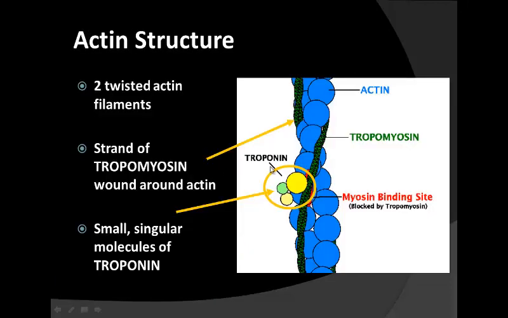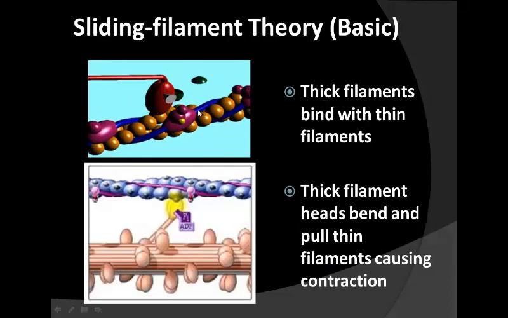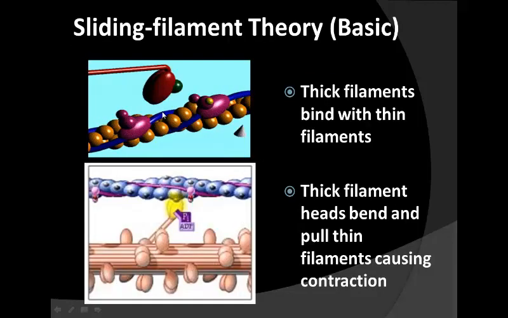And the troponins are the ones that are getting that calcium that we saw in the stimulus for contraction. They're the ones that are basically holding the velvet rope, which is the tropomyosin. When they get that calcium, they change shape, which causes this whole thing to twist, and that exposes the actin-myosin binding sites, which currently in this picture are blocked. And so there you see an animation of all these parts working together.